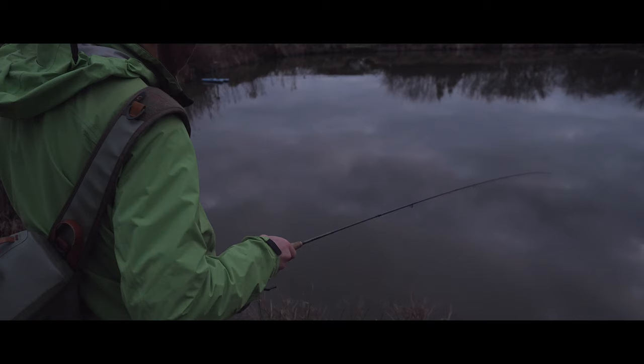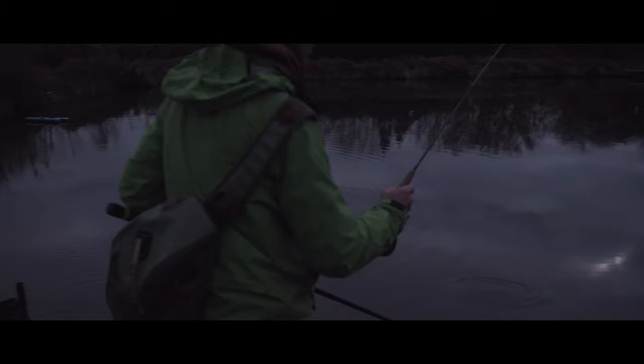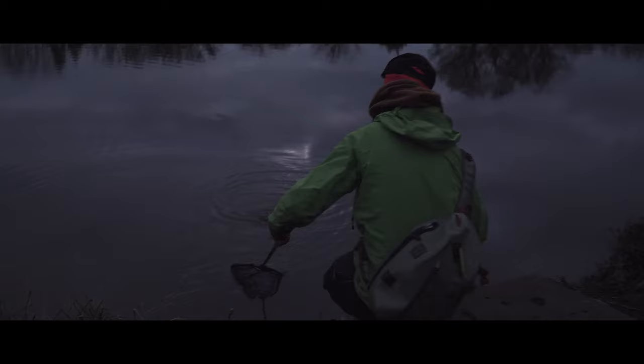If you get a 4-ounce roach, you want to be cushioning it and playing it in gently. You don't want to be using 7s and 8 weights just because you might have a 5-pound carp. You'll still land that on 3-pound tippet with a really soft rod. If your lake's not full of snags, which most of these commercials are not, you'll catch fish. You'll land fish.